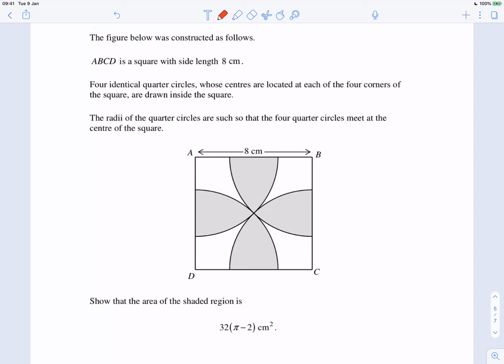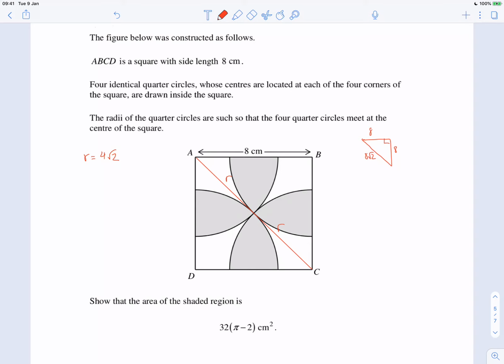Right, so what is this trying to say? If I draw a line from C to A, then the radius is clearly half of the diagonal of the big square. That's important. So if I had an 8 by 8 triangle like this, this thing here is going to be 8 root 2 by Pythagoras. 8 squared plus 8 squared is 128. 128 square rooted is 8 root 2. Therefore, the radius of each of these quarter circles is half of 8 root 2, which is 4 root 2.